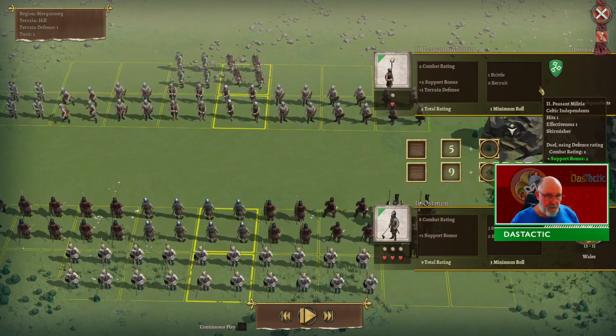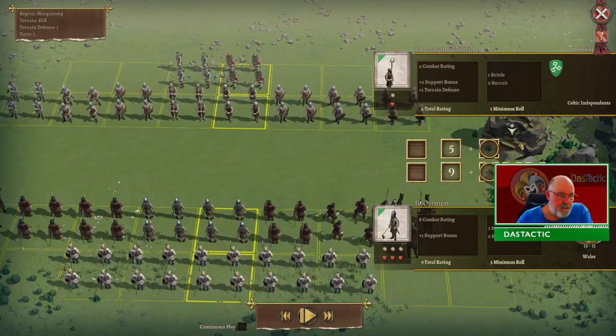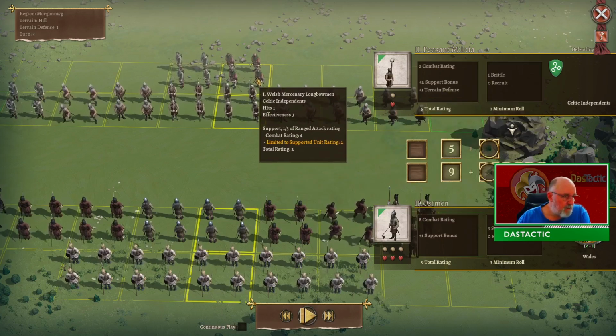They don't have a general, and so in this case there's only 1 die that's going to be rolled. They're only going to have 1 die roll out of 10, and then it's just a matter of how they compare. What's their combat rating? The combat rating here has got peasant militia. There's only a 2 combat rating. They do actually have a 2 support bonus because of the mercenary longbowman behind it.